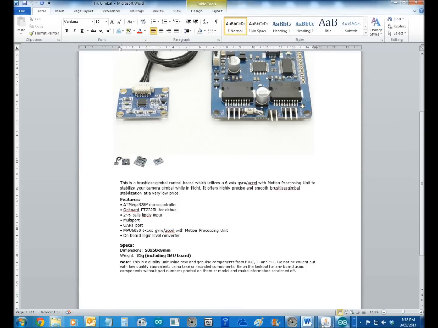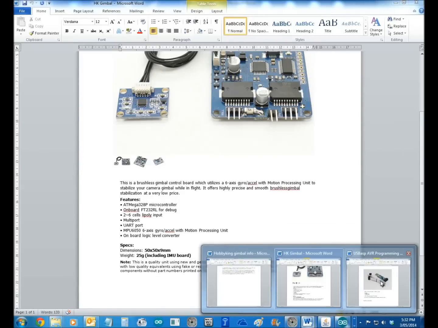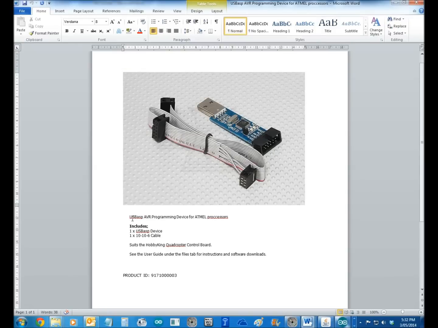Okay, so the next thing you need to do is get one of these. Now this is a USB ASP programming device. You can get these off Hobbyking, they're about $20. You can get them anywhere actually. What we're going to be doing is using these three pins on this side and these three pins on this side, the 6-pin connector. That plugs into your computer, and that goes onto your board, with some pins soldered on, so you can flash it.